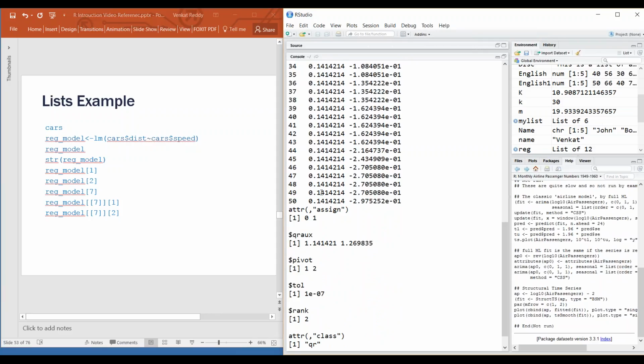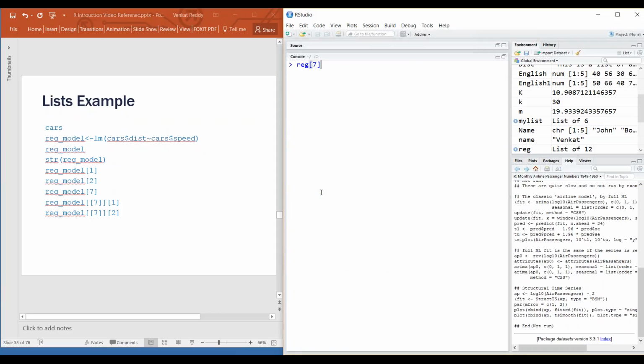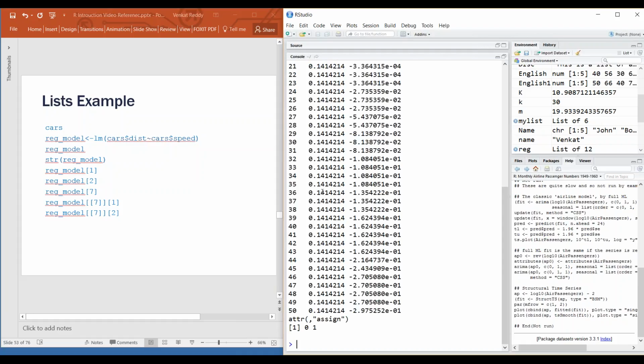So within the seventh element, there are even further elements. So that is the first element within 7. That is just an example of a list.